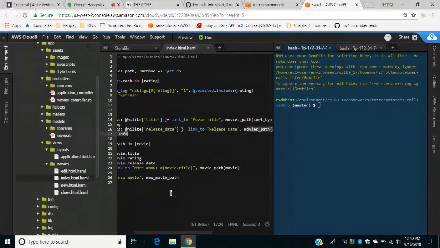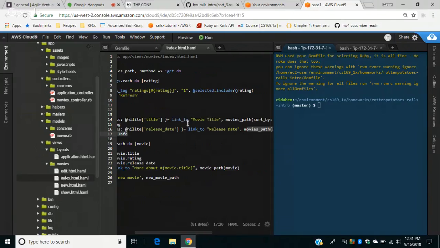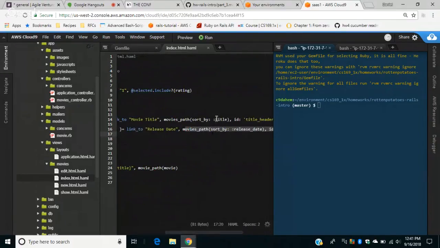So remember when we did this link to movies path, and then we put sort by title or sort by release date. So this is basically the params sort by.